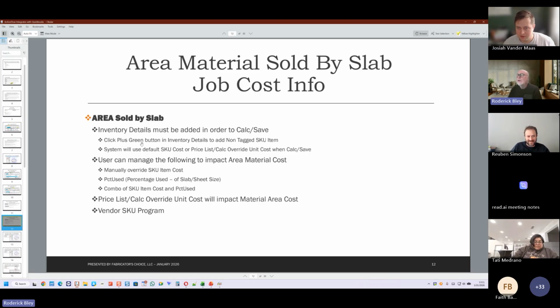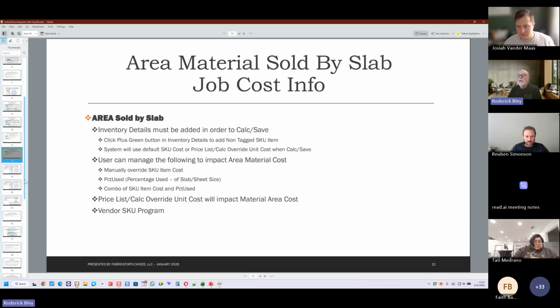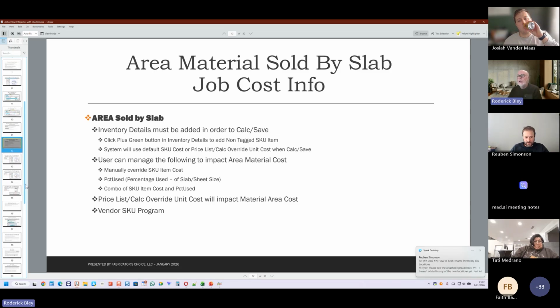Okay. So you're going to see more examples of this, but basically what you're trying to do here is, on slab pricing, you have a lot more control over what the cost is going to be, which is closer aligned to the actual cost, because you're defining the square footage of the material that you need, the percentage of the slab, or you can manage the default slab sizes in preparation for when that item actually gets tagged and moved forward onto the job.